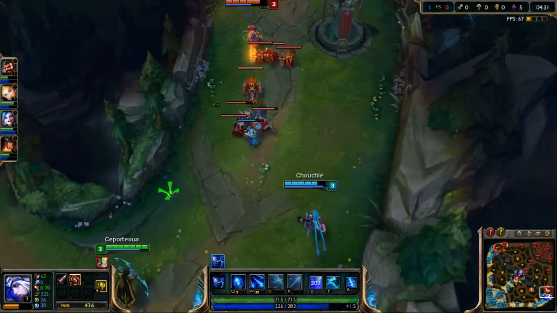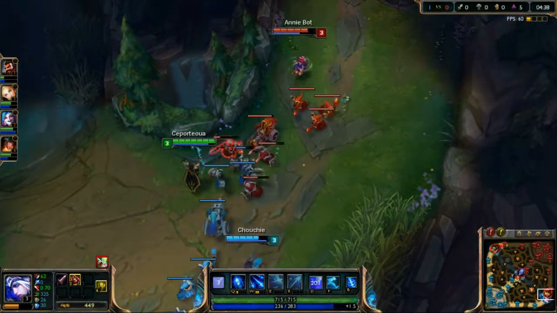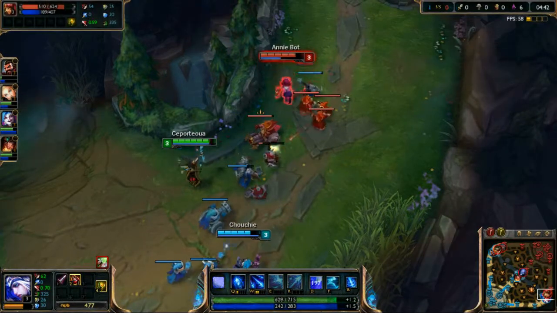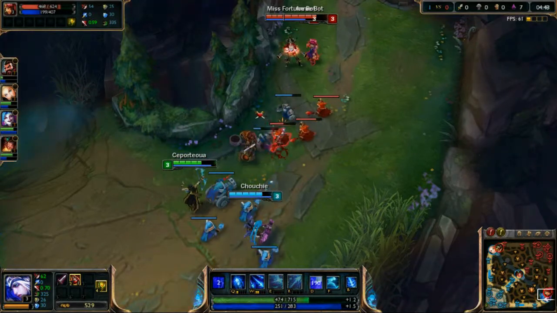If they're pushing aggressive, play a bit defensively. Make sure your jungler knows that they're playing offensive. But if you got a chance to get kills, go for it. If your support attacks, like if Annie had Misfortune right now, and Annie stunned us, Misfortune would jump in and aim to attack us. That is what you should do.